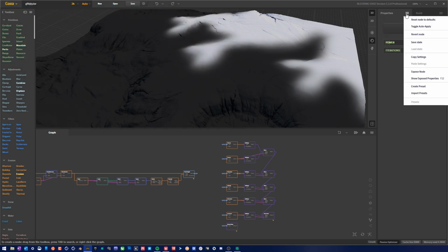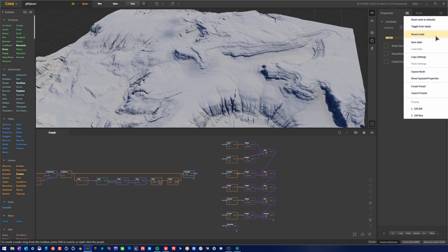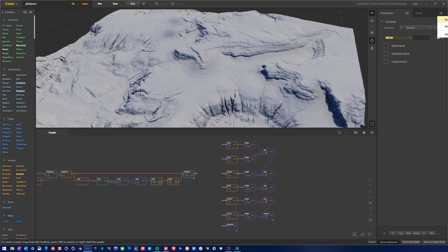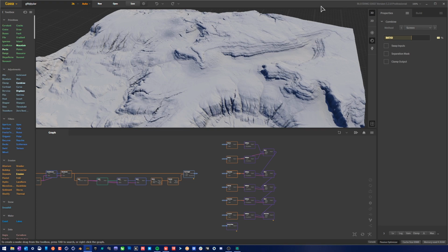Also, I'm pretty sure I just found out where to change. Nope, I didn't. Well, shoot. Pretty sure one of these is toggle. I might have to ask Dax where to change the scaling of the scene in this version. I wish I could remember. I can in the old one. If I were to open up the regular Gaea version that isn't the Bleeding Edge version, I'm pretty sure I'd be able to find it, because I used it all the time there. But all right, find the old tools tab to change the scale. Yeah, I don't know where it's at. It just disappeared. They probably took it out for this version and plan on adding it back, but I could also just be looking in the wrong areas. Let's see.